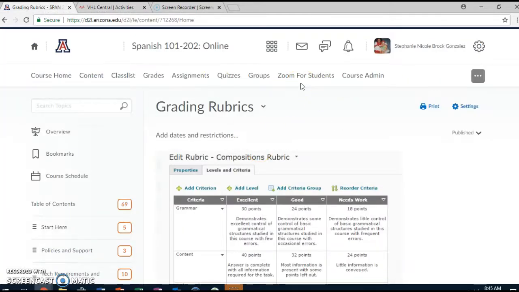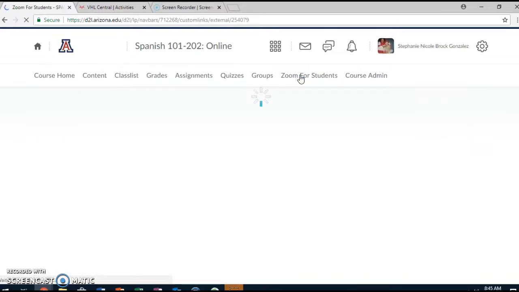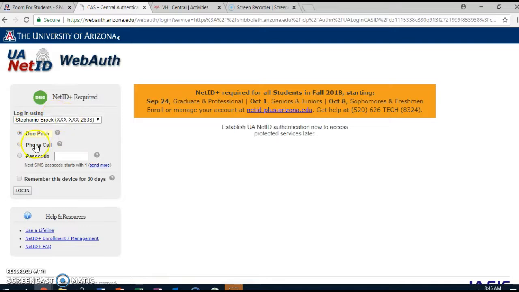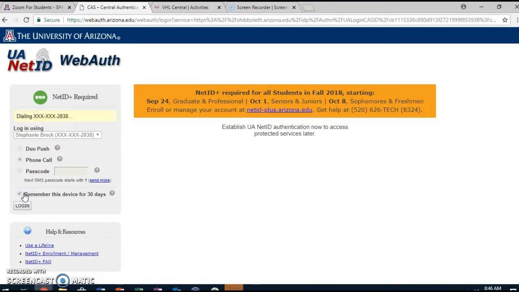If you have 3 people in the group or you have 2 partners, you're going to use Zoom. So here is Zoom. We'll go in, click the link. Okay, so I'm going to pretend like I'm hosting the meeting because I'm the person who is going to start it for my group. So you'll host. We'll let it load. So I haven't logged in before on this computer, so I have to do what is required in order to be able to stay logged in.